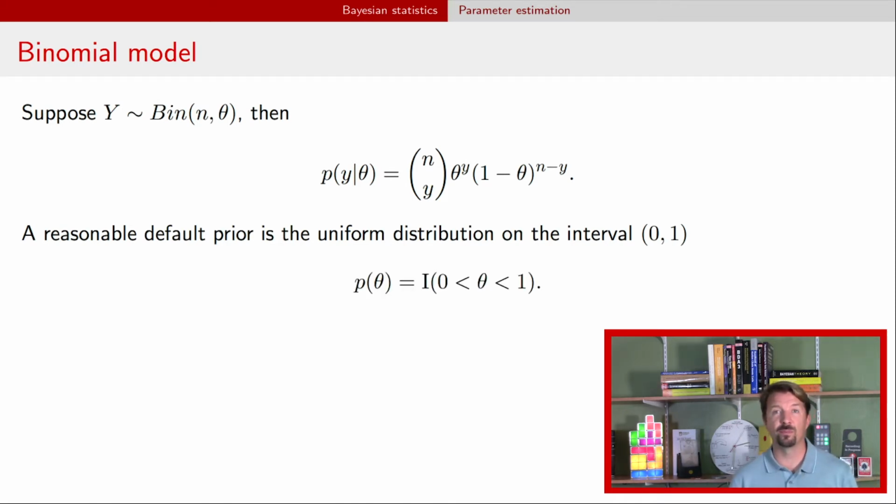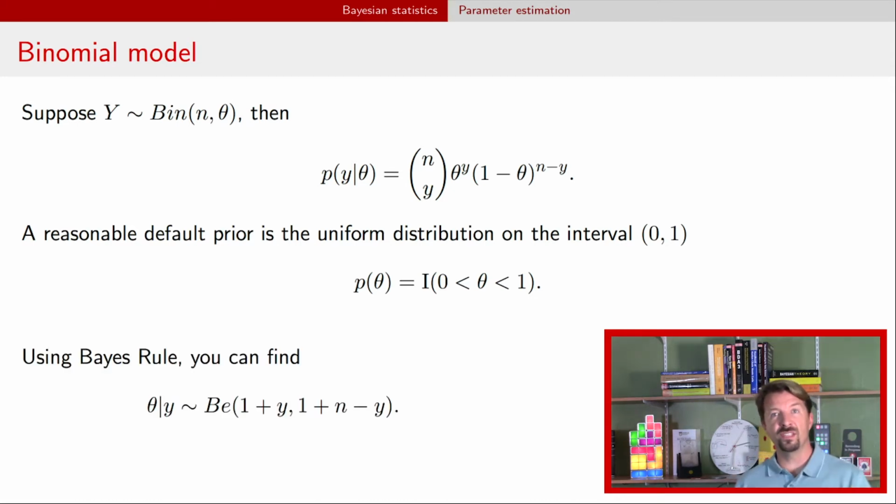Right? So if we do that, we have something called the uniform distribution on 0, 1. I'll probably change this in the slides actually to be uniform, because we've talked about the uniform distribution. We talked about it up here in a previous video. This is just another way to write that uniform distribution using an indicator function. We have talked about the indicator function previously, but as a reminder, an indicator function is 1 if the statement in between the parentheses is true, and it's 0 otherwise. So a very trivial function, right? That's either just 0 or 1. In this case, this probability density function for theta is just 0 outside of the interval 0, 1, and between 0, 1, it's uniformly 1.